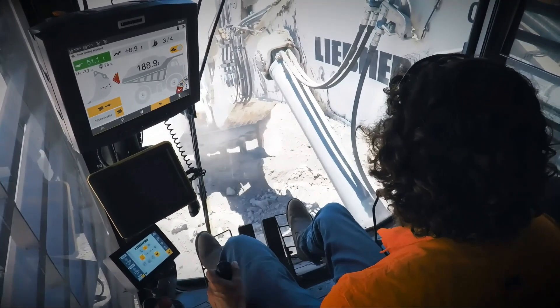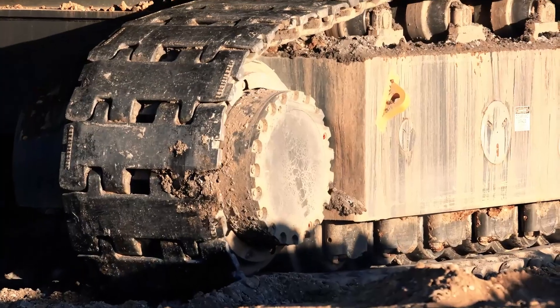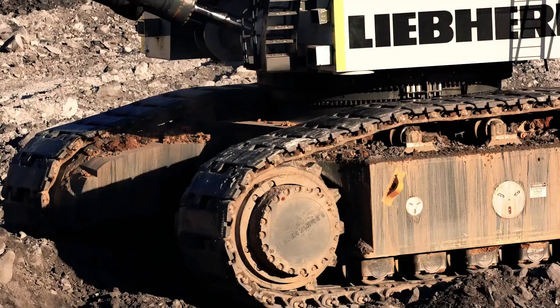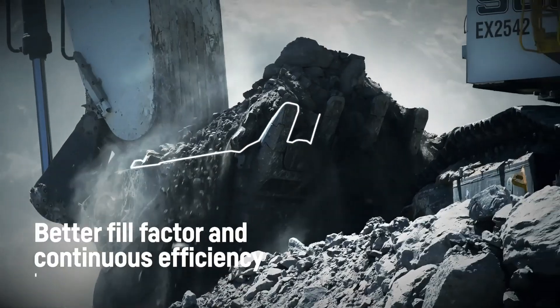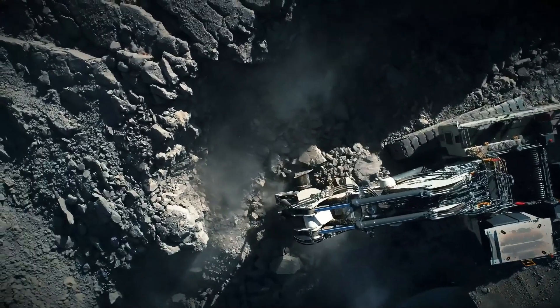Operators work from a cabin 10 meters above ground, offering a commanding view of the site. Its 10-meter-long, 8.5-meter-wide tracks compensate for its very low maximum speed. It can excavate within a 20-meter radius and up to 10 meters deep, with an excavation height exceeding 16 meters — capable of digging over 10 stories high.